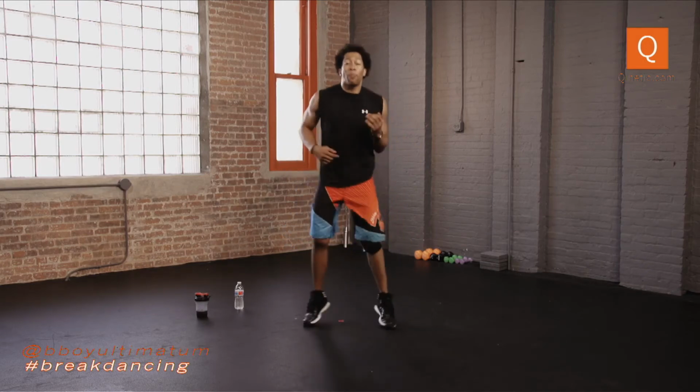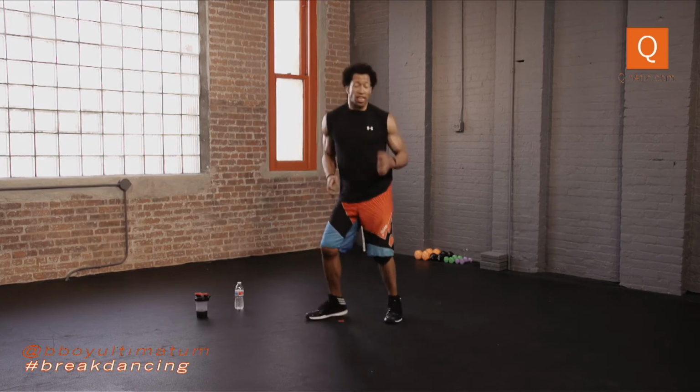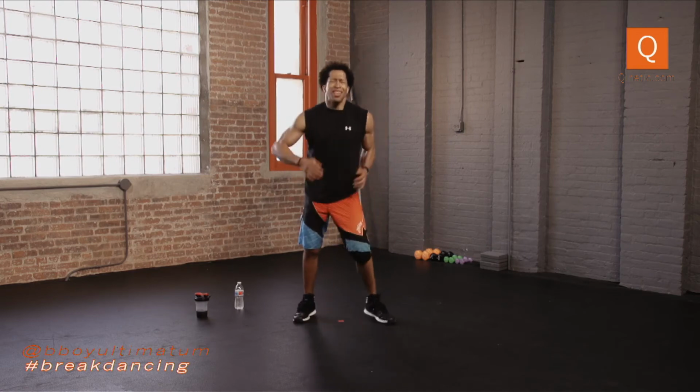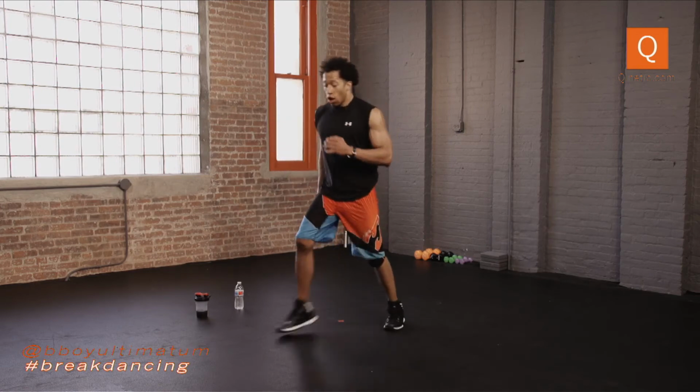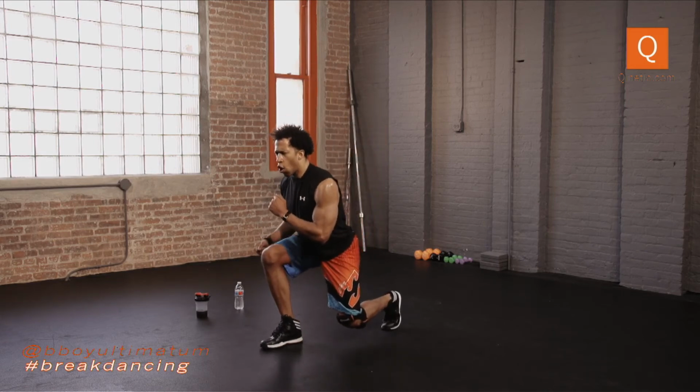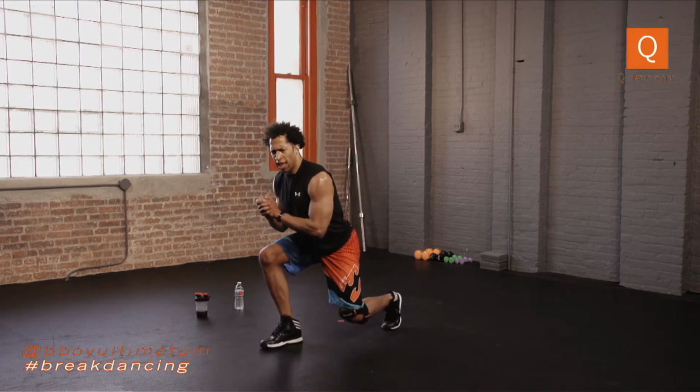We're gonna go into some planks now, some reverse planks. Get that stomach looking good. I want you guys to look great. You know what, before we do that, I'm gonna do some static holds. Let's go into a lunge position, left leg forward, and I just want you to go down and hold it. Hold it for 15 seconds.